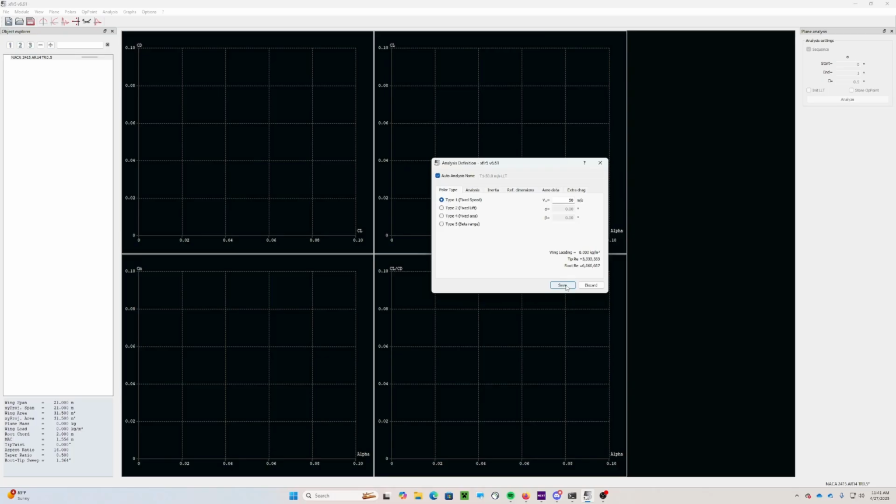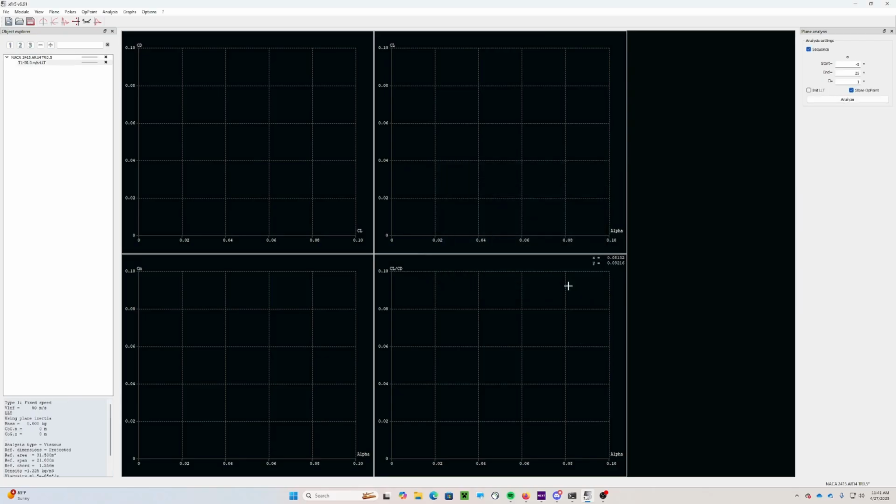We can click save, and right here it will give you the range of your Reynolds number. So this is kind of how I knew what to do. The other way you could have done it is you could have solved for the Reynolds number at the root and the Reynolds number at the tip, and then plug in your Reynolds number and do your batch analysis that way. We're going to click save though.